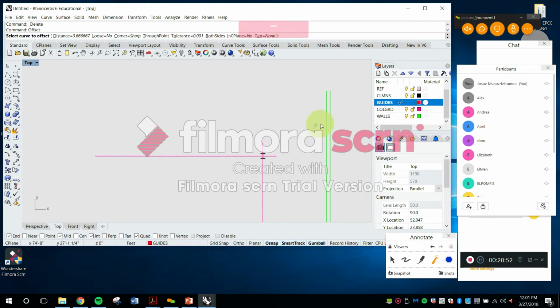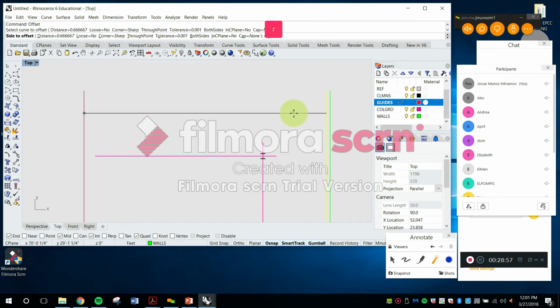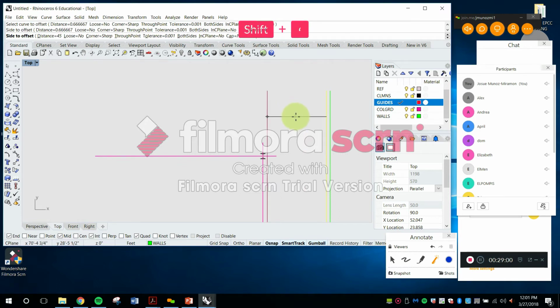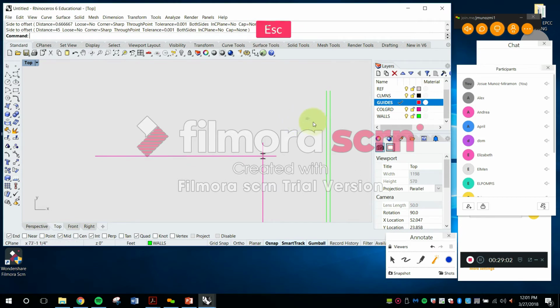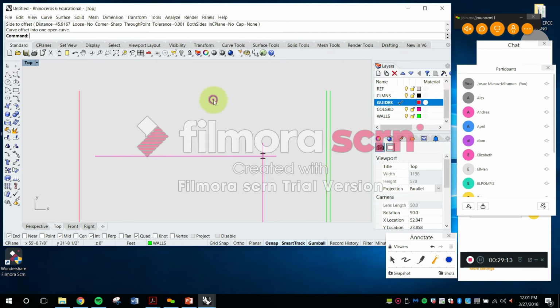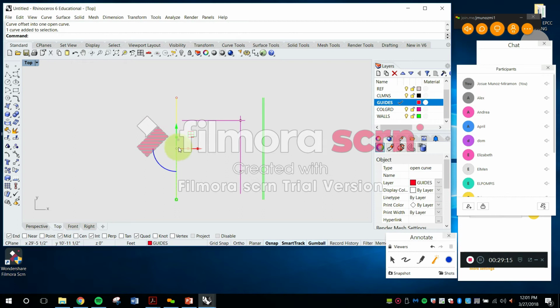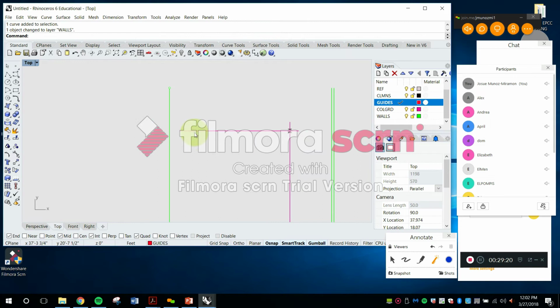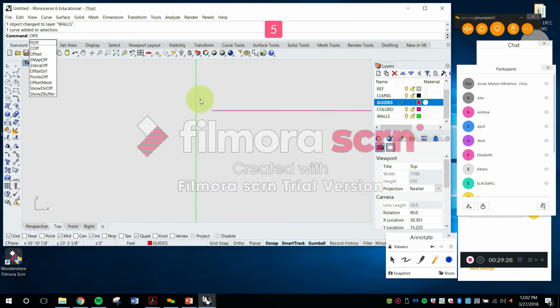Offset. Enter. What do I want to offset? Well, this wall right there. 45 feet. Enter. 11 inches. Oops, I had already done the 45. I'll do it one more time. Offset, and then the distance is 45 feet, 11 inches. Now enter, and I click there. I will turn that green for the walls. Bless you. Now I'm going to offset this line right here, and I'm going to do a different offset. I'll do offset 5 inches.